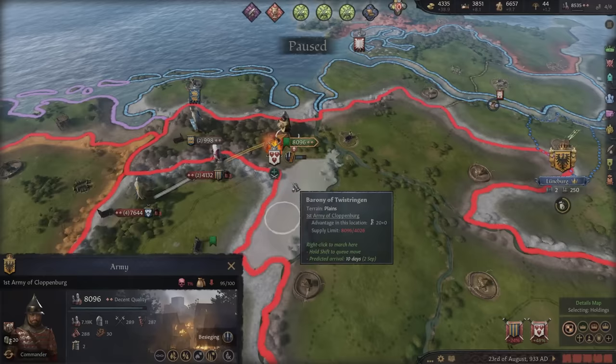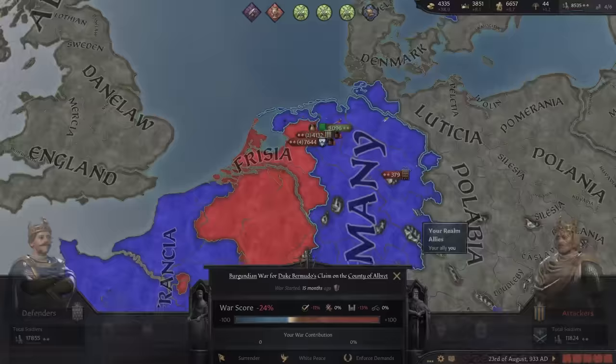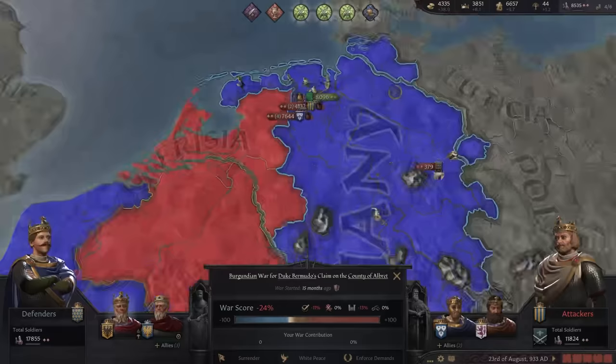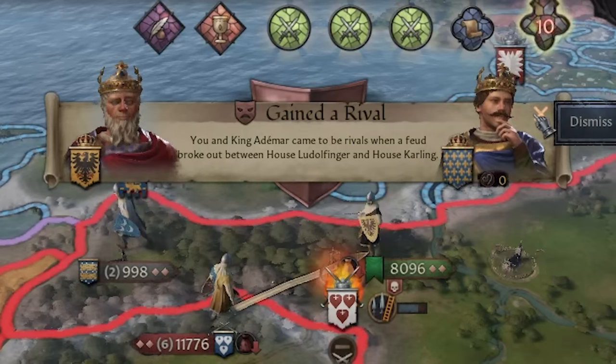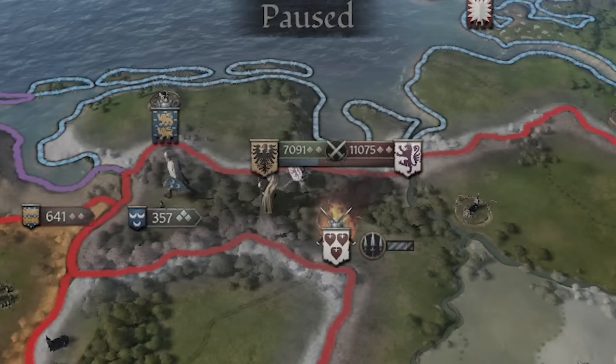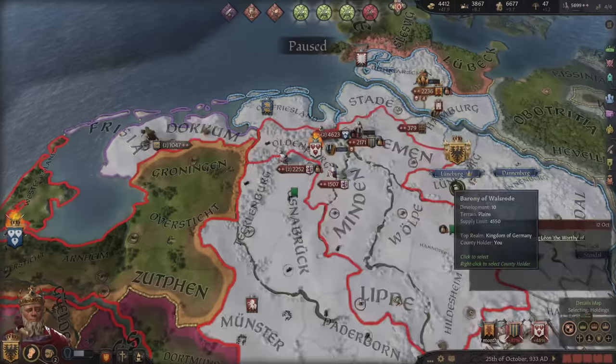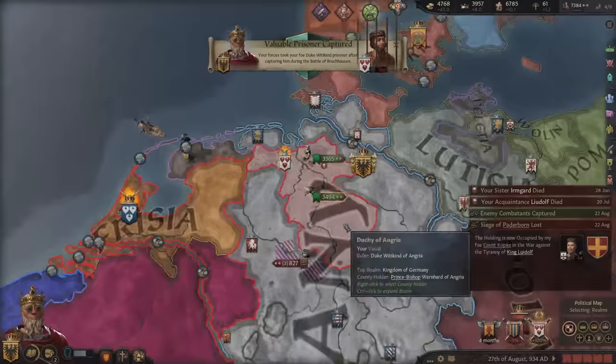I'm not even anywhere near the war. You're going for war over here. What are you doing coming all the way into my territory to seek out a battle with me? That is so annoying. Oh my god, and now he's a rival with me? I don't even want to be in your war anymore, brother. Just leave me alone. God damn it. Why are you taking this land? Why are you taking my land? What the fuck? Dude.